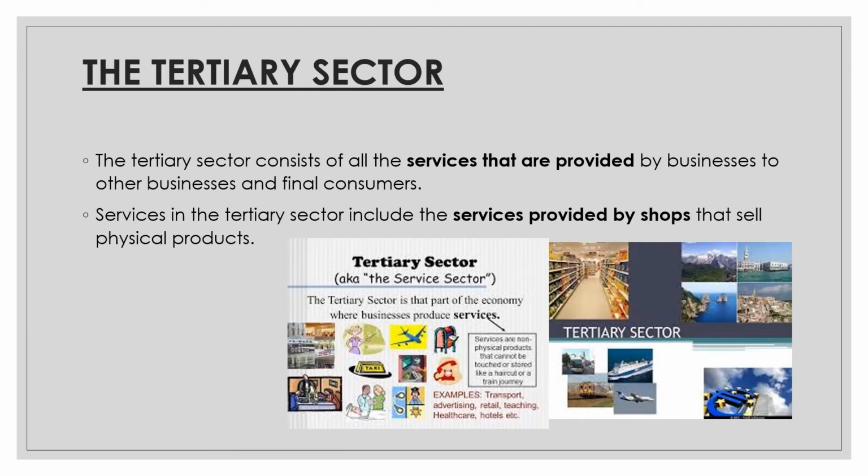Now we're going to look at the tertiary sector. The tertiary sector is also known as the service sector. The tertiary sector consists of all the services that are provided by businesses to other businesses and final consumers. Services in the tertiary sector include the services provided by shops that sell physical products. It also includes services provided by banks and also by restaurants, hotels, etc.